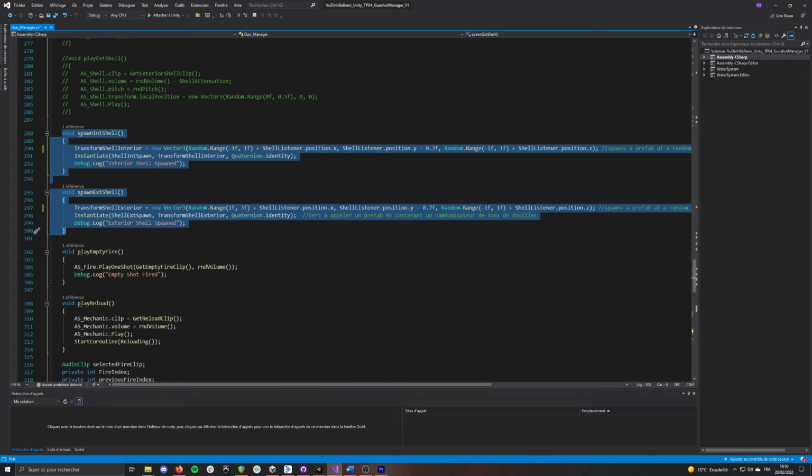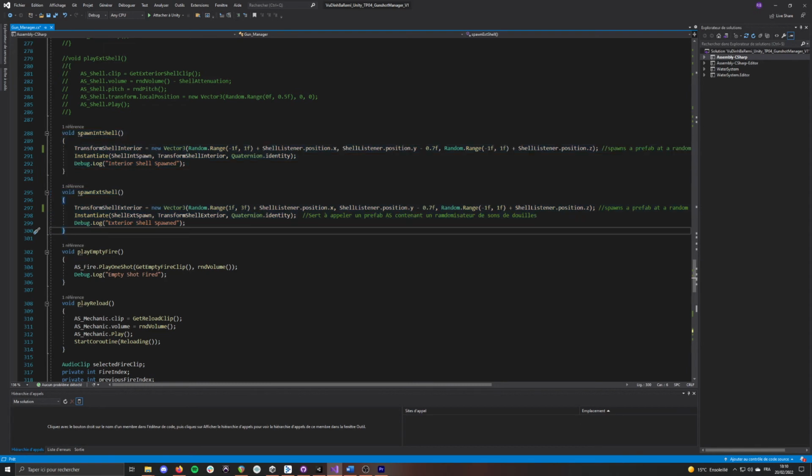The script actually spawns a bullet shell prefab with an audio source and an audio clip list that is randomized and playing on spawn at a random location in a ranged area around the player, so it is not considered a child of the player game object, and therefore the locations are not linked anymore.